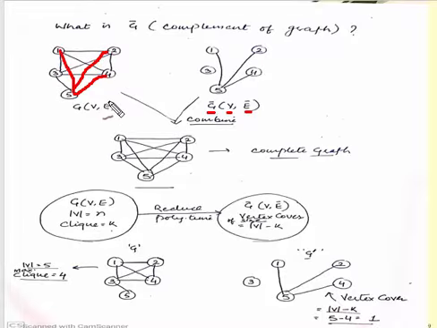But here the E was 1, 2, 1, 3, 3, 4, 4, 2, all these edges and 3, 5. So if you combine this graph and this graph, meaning the original graph without these red lines and this graph, you will be getting this graph. So what is that? That is a complete graph actually. So if you are merging the graph G and G dash, you are getting a complete graph, similar to this one. Okay, so this is the complement of a graph, G dash.